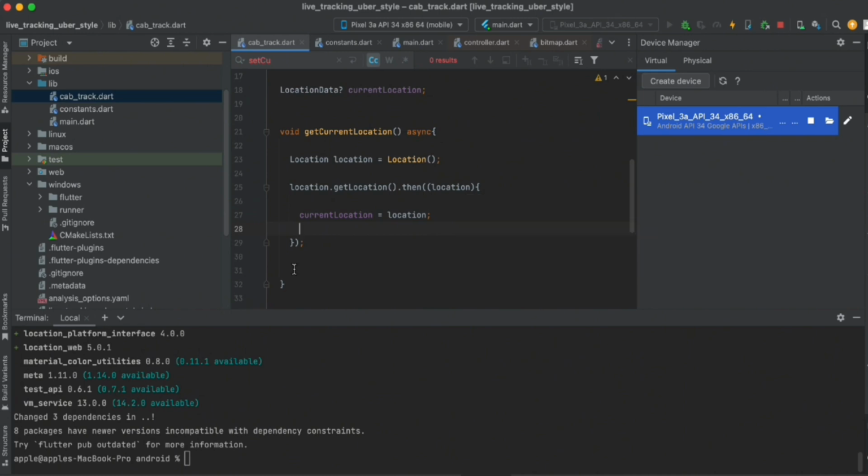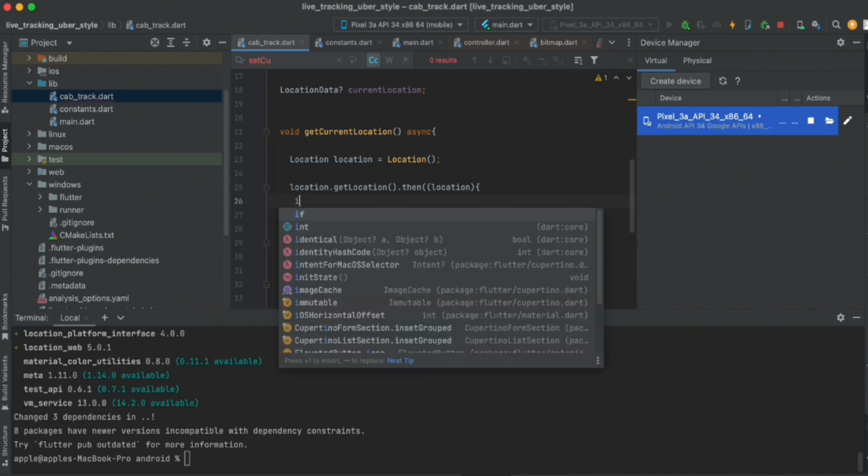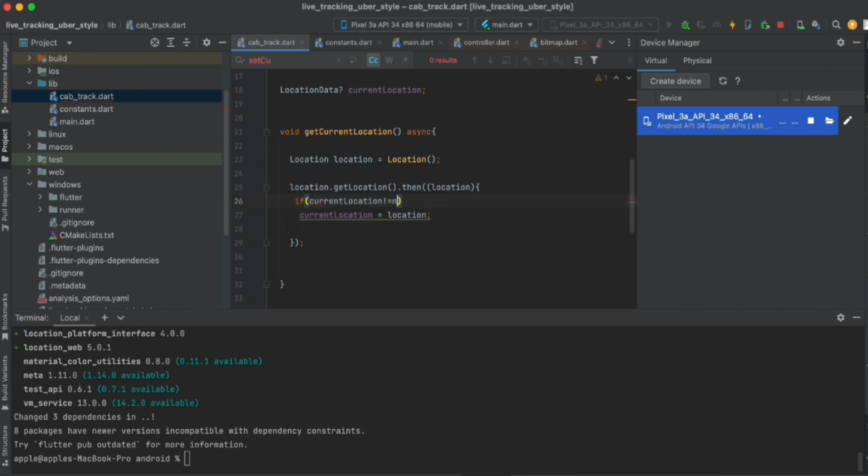So the next step is that we just have to make sure location should not be null. And after that we'll call setState.